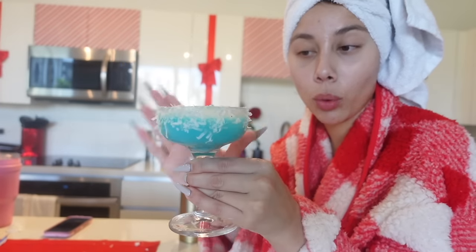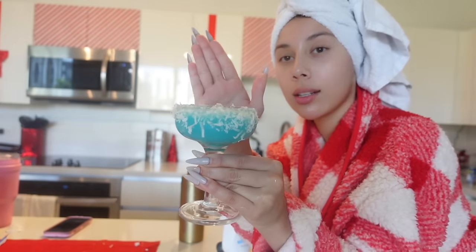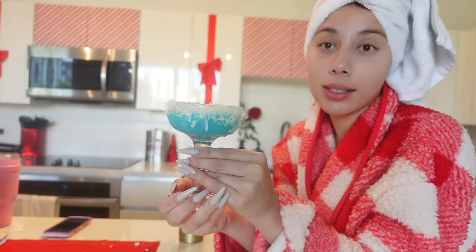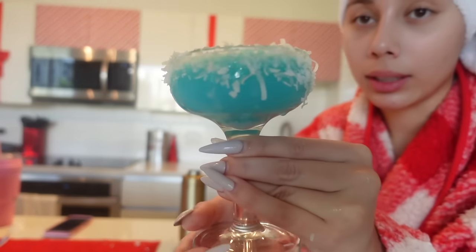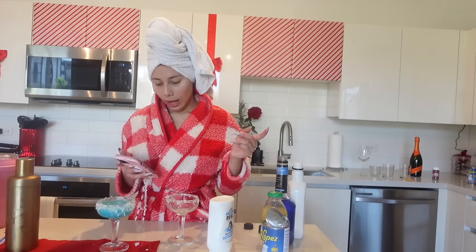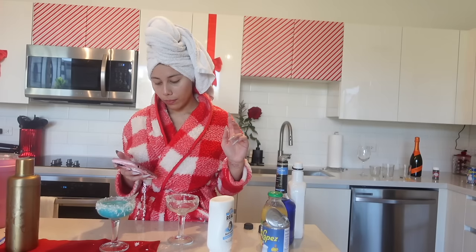You could probably do the rim way better than I did, obviously. If you use like corn syrup, I just used cream of coconut for the rim. But it is good. Look at that blue. The blue is blueing.